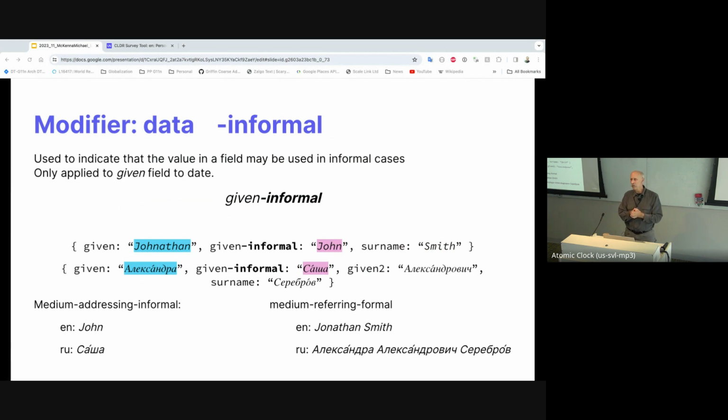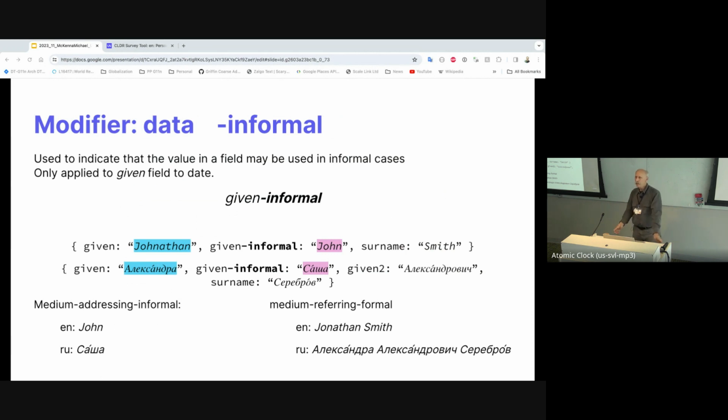So this is an example where I have Jonathan Smith, who has a nickname of John, or informal name. Using all three of those attributes, medium length, addressing as the usage, and informal for the formality, it would just be John, because in this case for English it only looks at the given informal, if that's available, otherwise just given. And so it just comes out John.